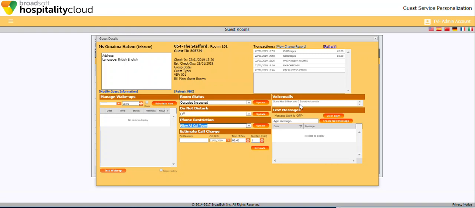You can see on here if they've got any voicemail messages. You can't listen to them, but at least you can see if there's any there. And you can turn the light on or clear the light if that's not a feature available on your hotel PMS. That usually just gives the guest some indication to call the room. So when the guest sees the light on, they'll ring the voicemail and it just gives them a call to action to call the front desk. From here you can schedule a wake up just for this single room, and that would then appear down here.